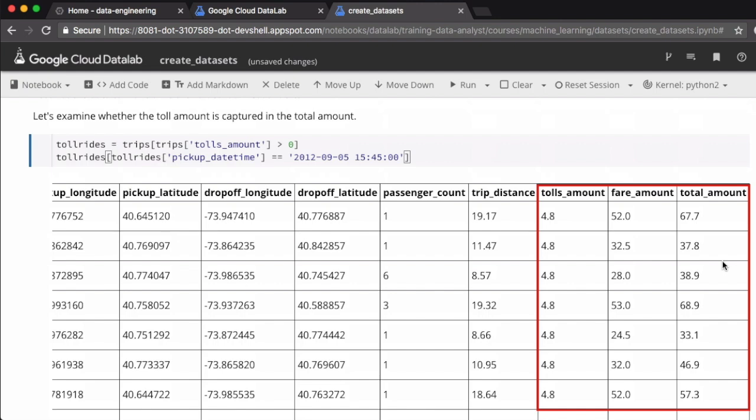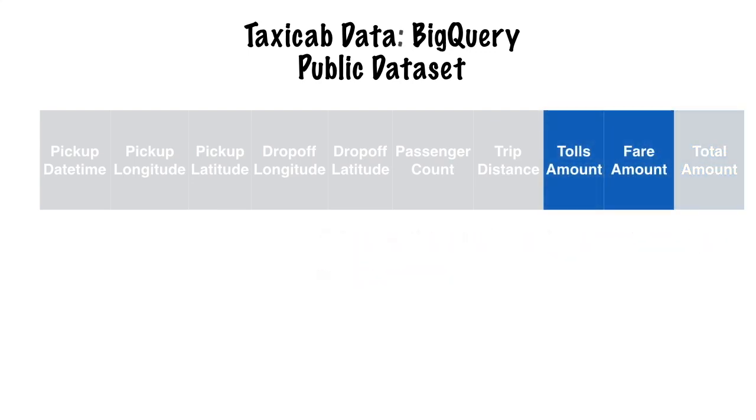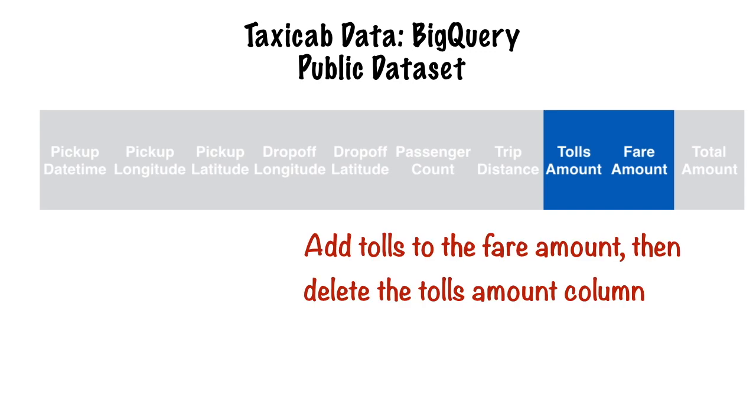It turns out, however, that the handling of the tip amount is rather inconsistent. If the tip was paid in cash, that tip is not going to be reflected in our dataset. On the other hand, if the tip was paid using a credit card, then the tip amount is indeed reflected. In order to eliminate any aberrations or strange distortions introduced by this inconsistent behavior as far as tips go, we will go ahead and ignore the tips entirely. We will simply recalculate the total fare amount as the sum of the fare amount and the tolls. This will have the effect of eliminating all tips from all data points in our dataset.